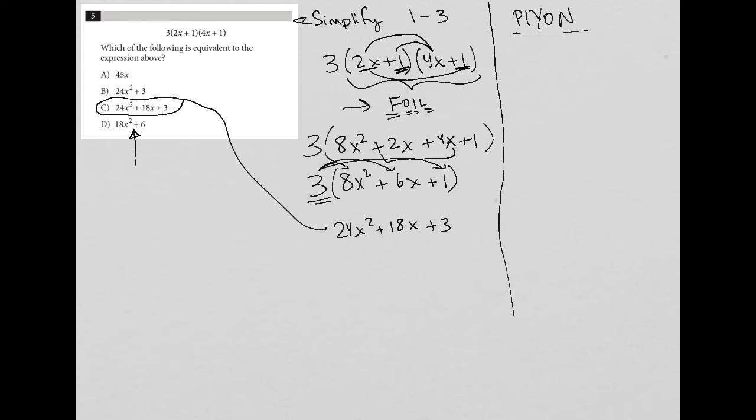So again, I think simplify is the best method here. But let's say you got stuck, you did all this work, and the answer that you're coming up with is not listed as one of the answer choices, which means you definitely made a small mistake somewhere. This could be another option for you that gets you to the answer a bit faster.